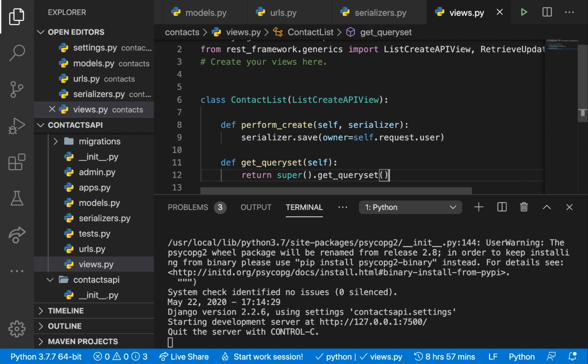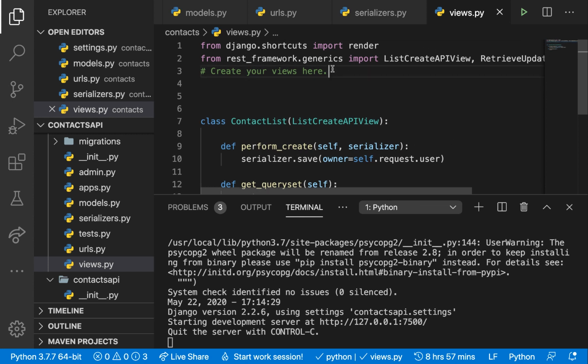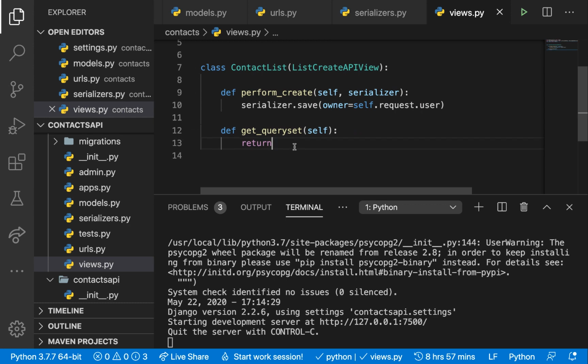In here, we want to return something that returns a queryset. So return, and now we are going to use our model, which we haven't brought in. So let me bring it in here: from .models import Contact.